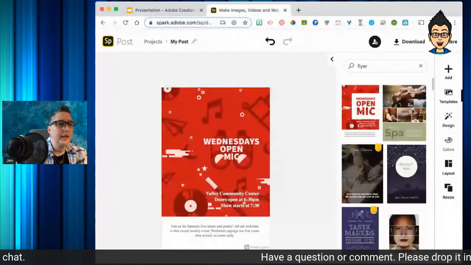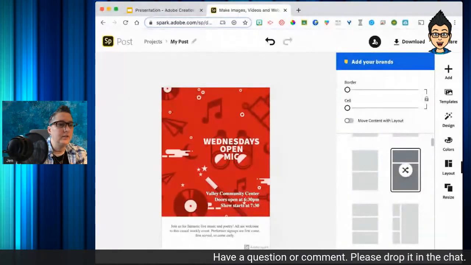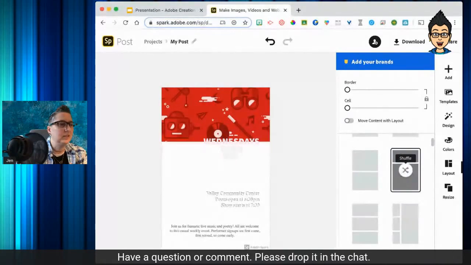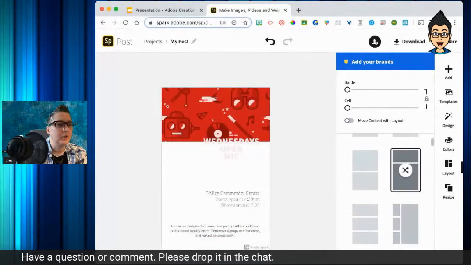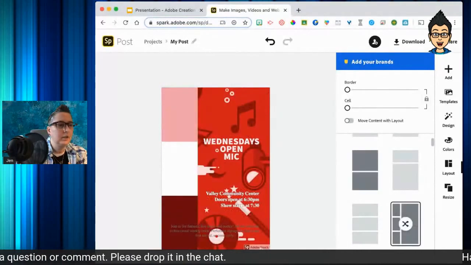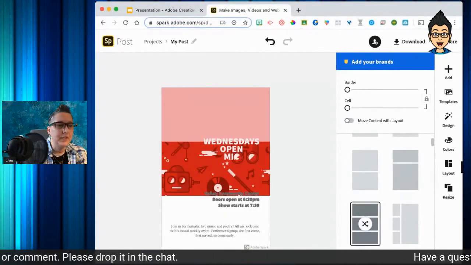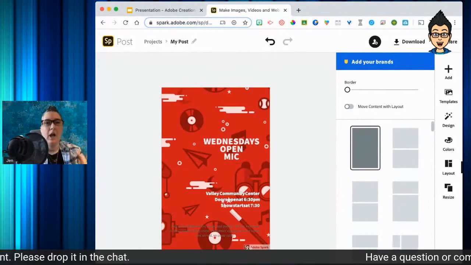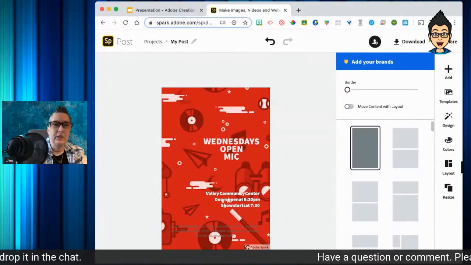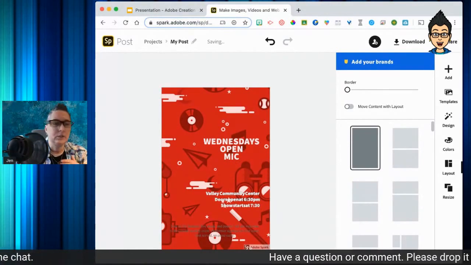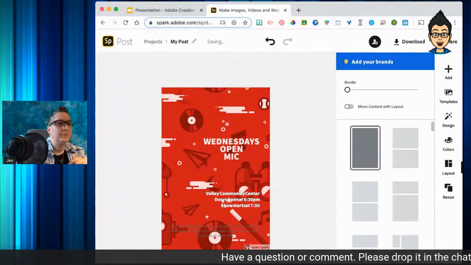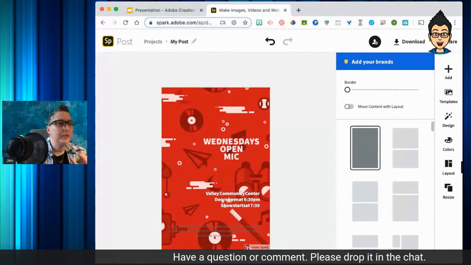So I can add in layouts. I can change out the layout. So I've got like this page here. I can shuffle it, give me a new layout. Ooh, I don't like that. Don't like that. So I'm like a kid. I can keep trying it. And look, it's going to automatically move the text boxes for me. So again, I'm focusing on getting a good clean look, and now I can add in the content that I want to use. Okay. So that would be using Post.